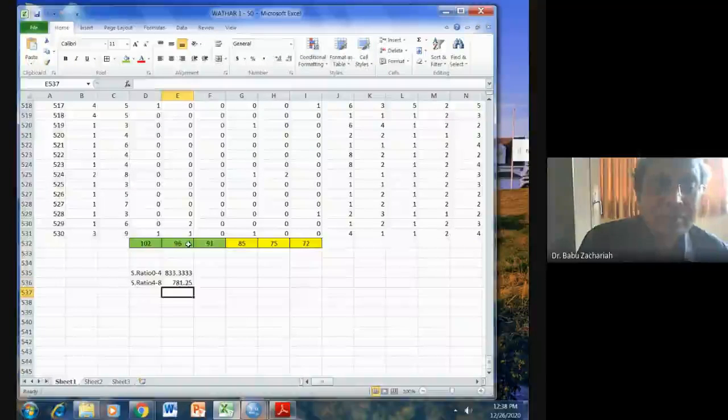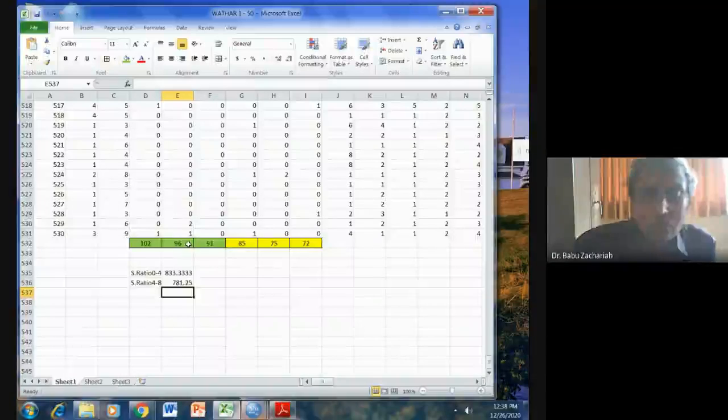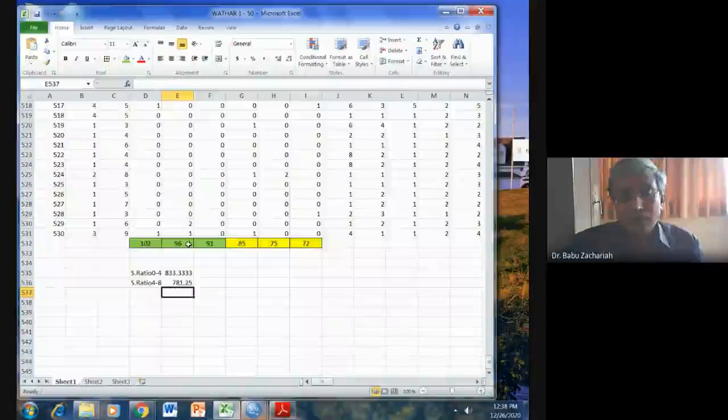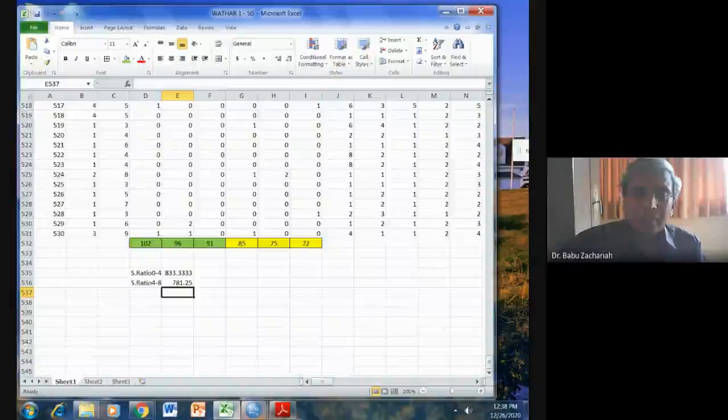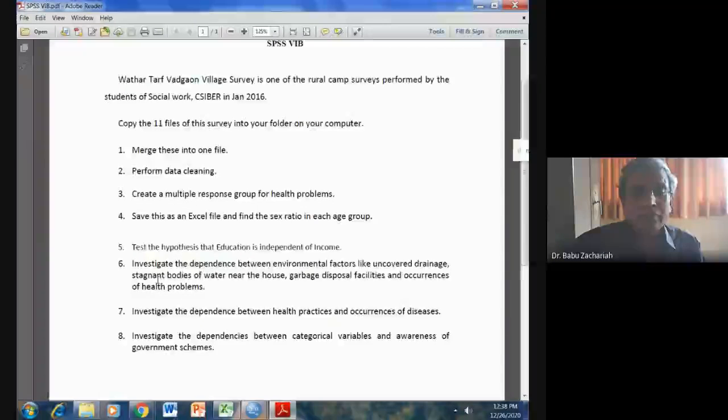Enter. So likewise, we can continue for the third category, 8 to 12, also. So now let us go back to the next question.